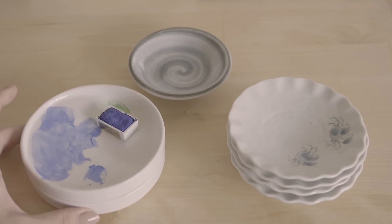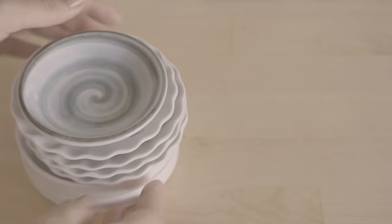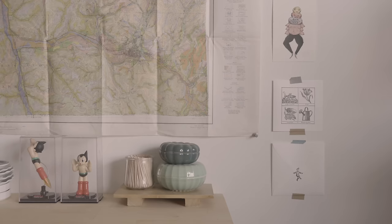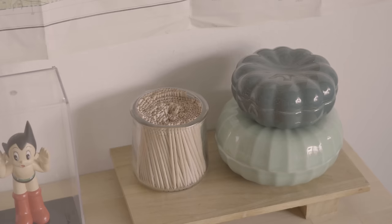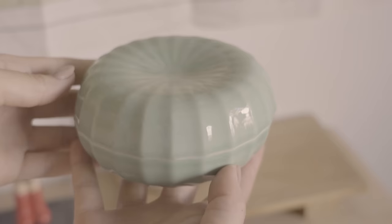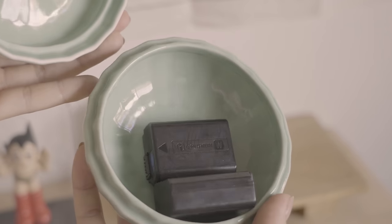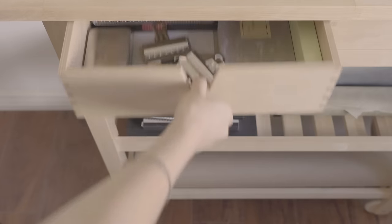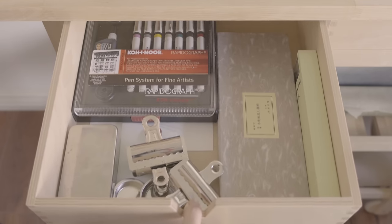I'm not really sure if that's the right word for it, but I keep these dishes for mixing batches of paint when I need more space to mix than a regular palette can provide. On the right side of the table, I keep a few knickknacks, including this bowl that contains all of my random SD cards, and a bigger bowl on the bottom that holds extra batteries for my camera. Moving on to the drawers of this table, there's no rhyme or reason to what I keep in here.